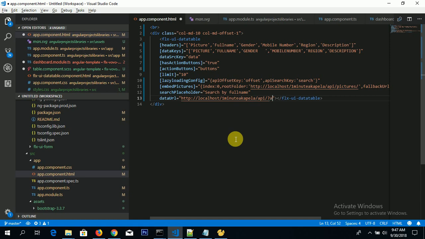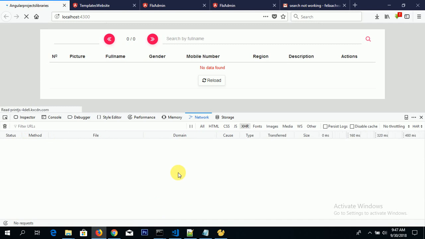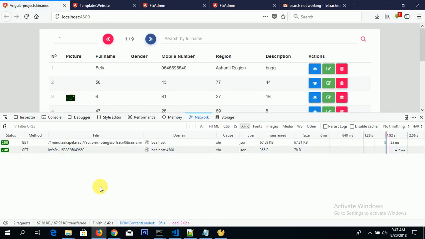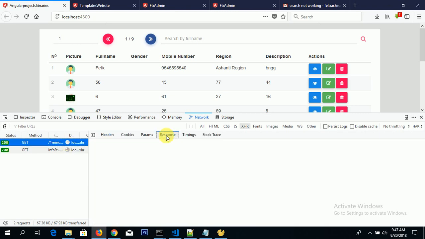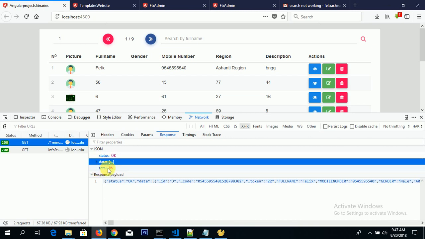Say, let me say action, let me say nothing. Save it. Okay, so now we have it. If I come here, now this is what we have. Then we have total, which is 86, which is used for this pagination.